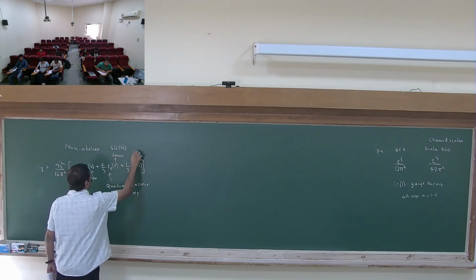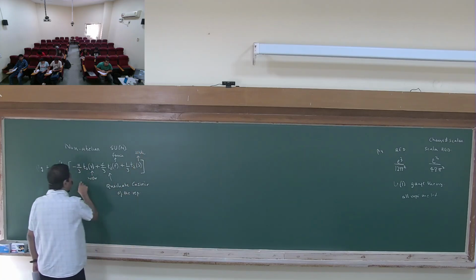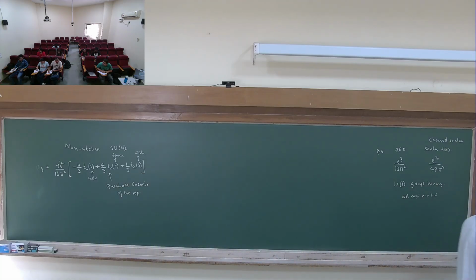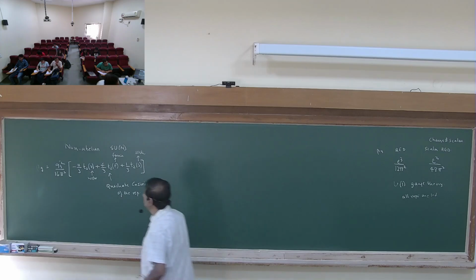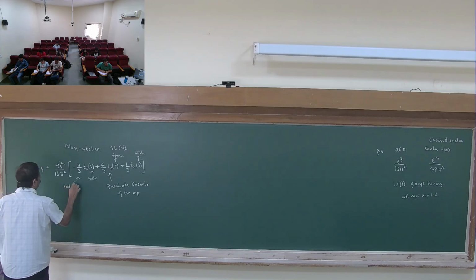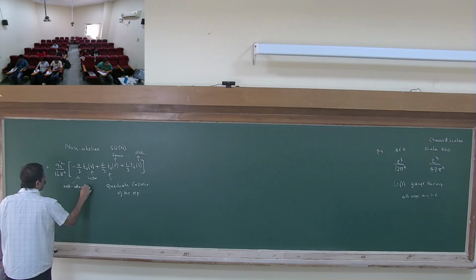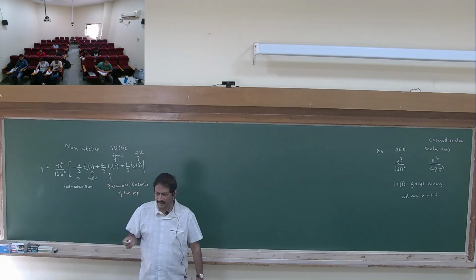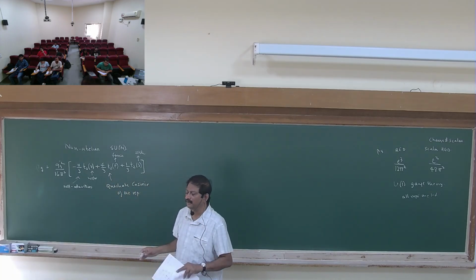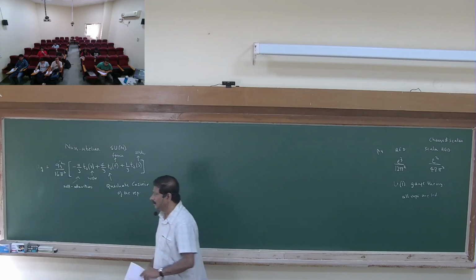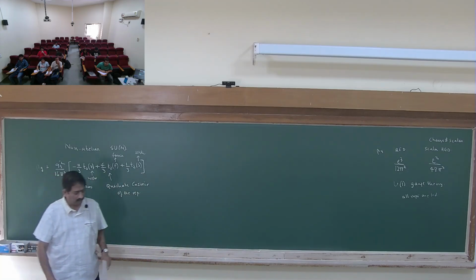Why was there no such contribution in the U1 case? Because the photon doesn't carry charge, whereas here the gauge bosons carry charge. So this is coming from the self-interactions. No, it has to. This I will explain later. When we set up a Lagrangian and we demand gauge invariance, the gauge bosons have no choice but to transform in the adjoint representation. Okay.